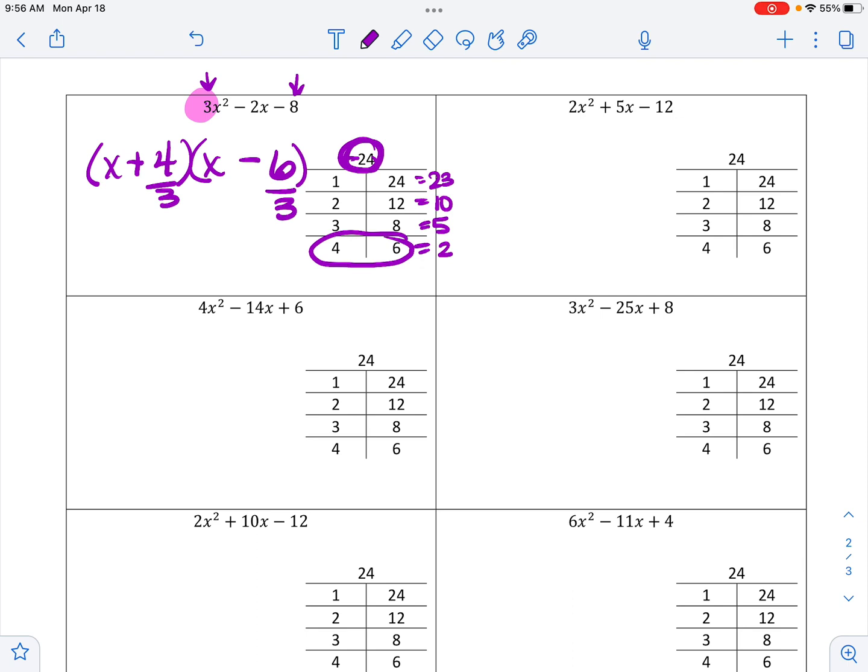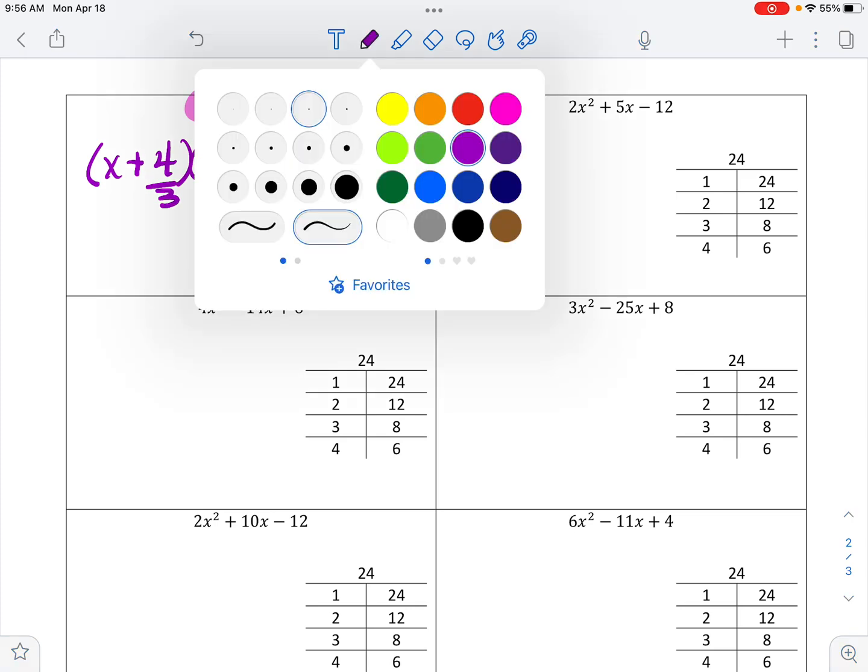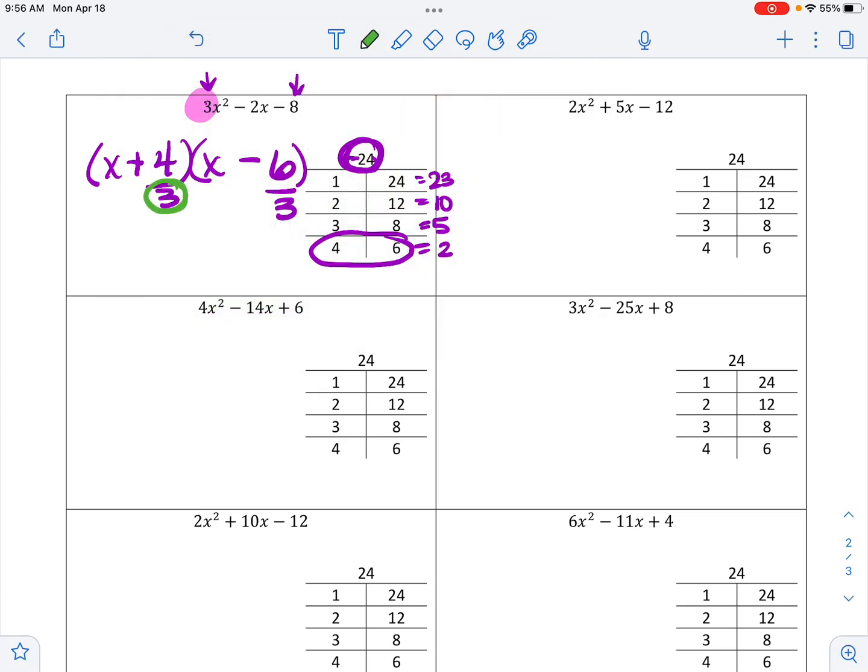Now, I'm looking at this and I'm thinking, okay, 4 divided by 3. Well, 4 divided by 3 is 1.3333333. That's a decimal. That doesn't come out evenly. So I'm going to leave it like a fraction, but I don't really leave it like a fraction. I'm going to rewrite it. This 3 is going to slide out front. That becomes 3x plus 4. And because we've subtracted here, that's going to be 6 minus 3 is 2.